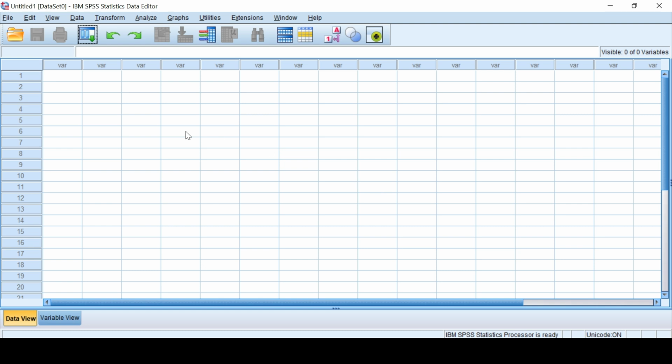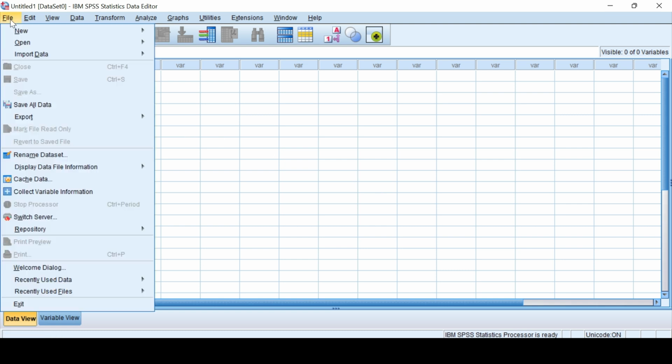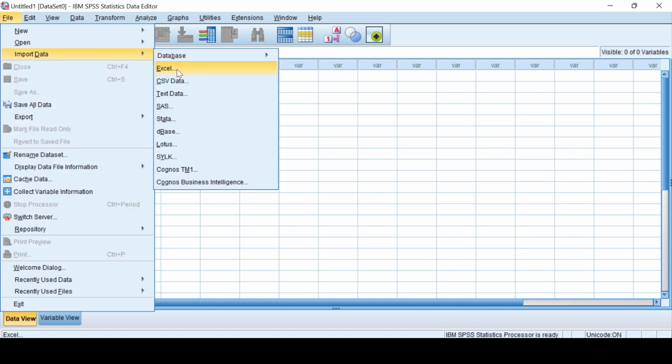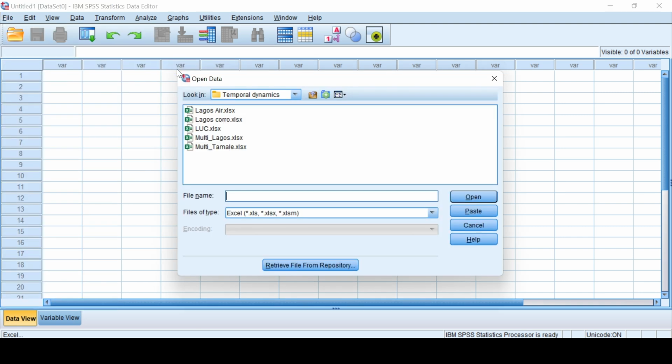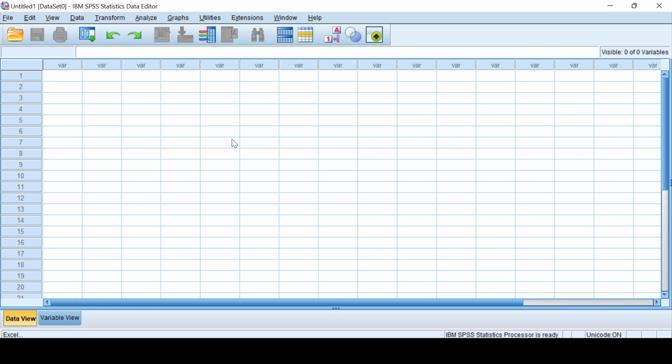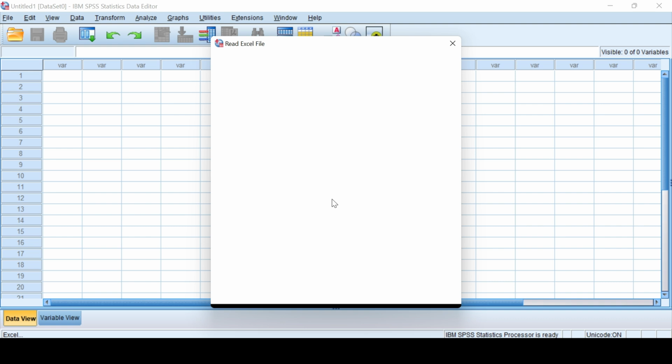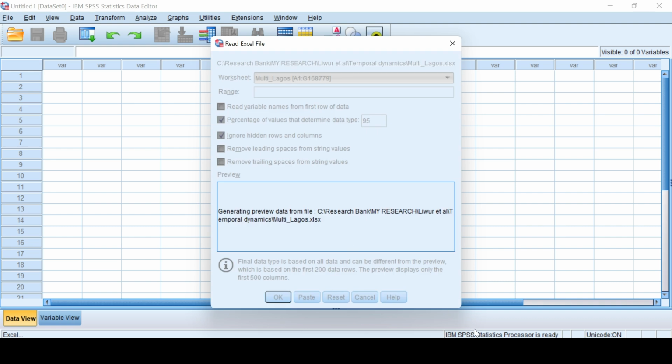So to do that, first I'm just going to import my data. That's going to take quite some time. I should have done this earlier, but you go to this and import. I'm just going to work on Lagos, the city of Lagos. This may take some time. I think it depends on how fast your laptop runs.